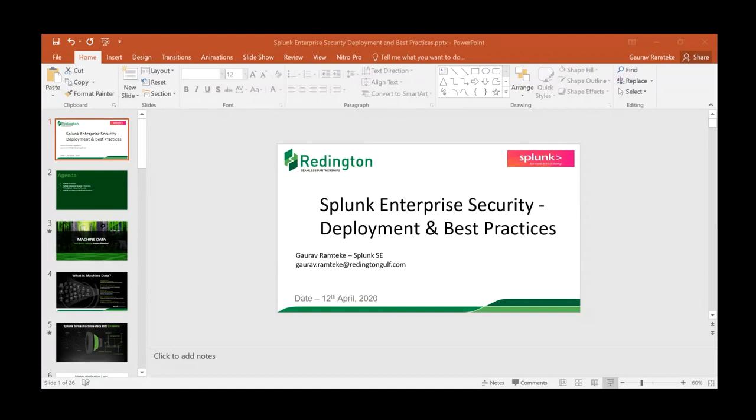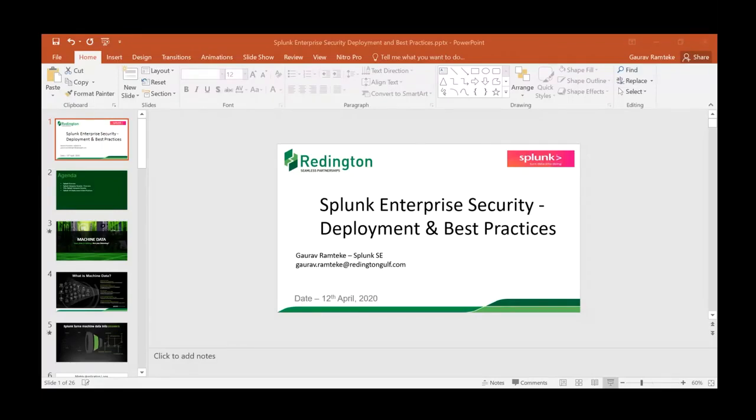So around the core platform, let me give you a little bit of the workflow. How does the architecture work within Splunk? Towards the left-hand side, you see all the data sources sending data to indexers. Now there are different means to do that.